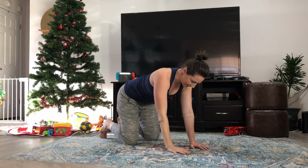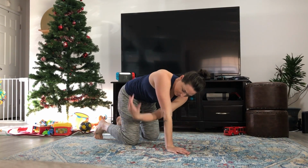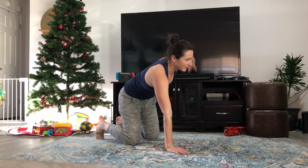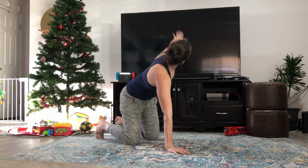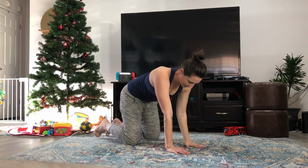Switching that up, going over to that other side, sending that left arm through and up. So really pulling back with those shoulders, getting some mobility in here, right? Because that's super important. I mean, we can run it out and all that stuff, but you've got to have some mobility and some good movement in there.